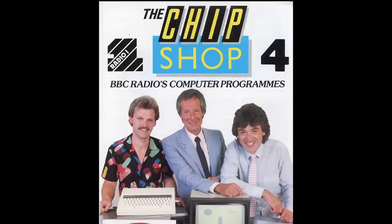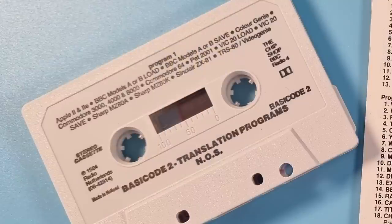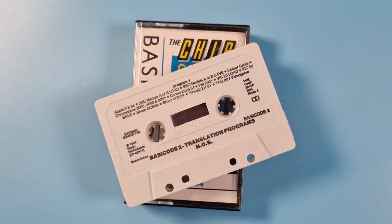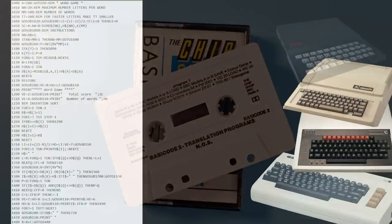Initially, those covered were Apple II and IIe, the BBC A and B, the Commodore 64, PET and VIC-20, the Sharp MZ80, the ZX81, the Tandy TRS-80 and the Video Genie. To be able to broadcast a single program that suited all computers would be a problem — different computers had different types of BASIC and were not compatible with each other. Luckily, an invention called BASICODE had been created in 1982 by NOS, a broadcasting company in the Netherlands. BASICODE allowed a single pseudo-BASIC listing to be converted into multiple different BASIC languages, and to do this, each micro needed a translation program.